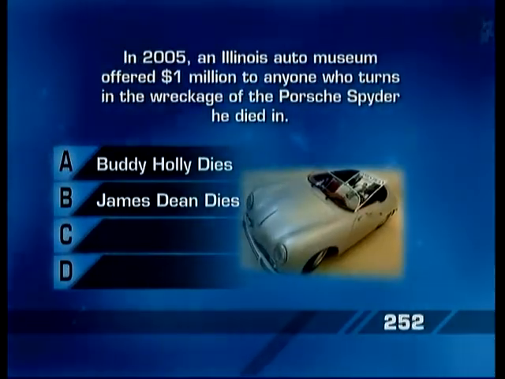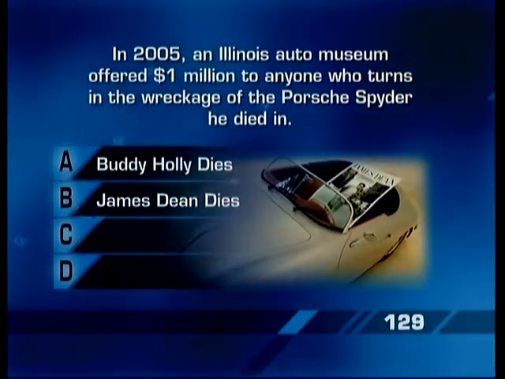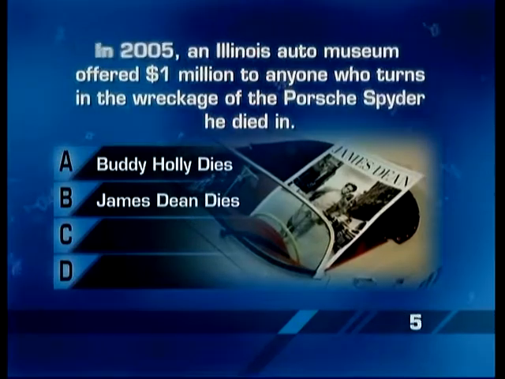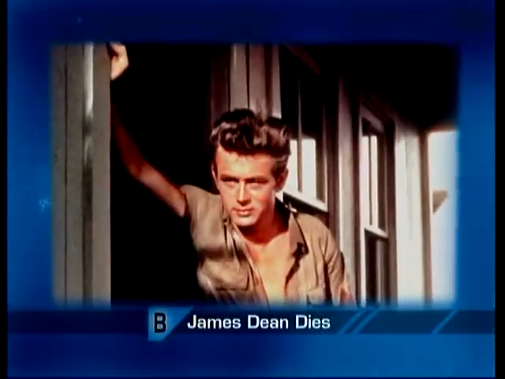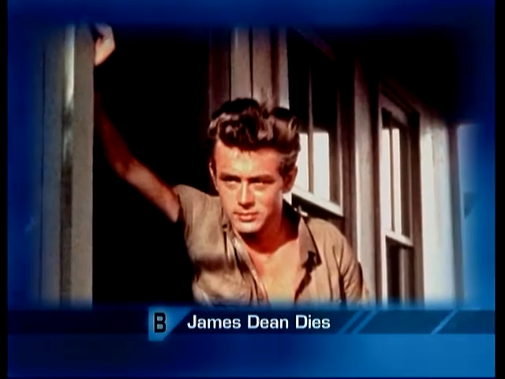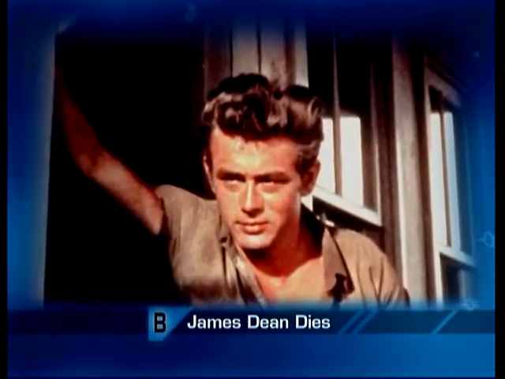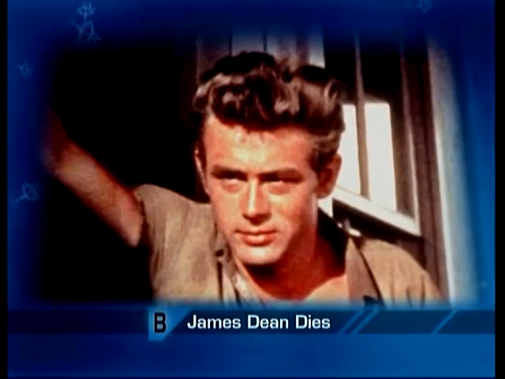In 2005, an Illinois auto museum offered $1 million to anyone who turns in the wreckage of the Porsche Spyder he died in. 2005 marked the 50th anniversary of James Dean's death. The wrecked Porsche 550 Spyder went missing during a 1958 tour of America promoting road safety. Its whereabouts remain unknown.